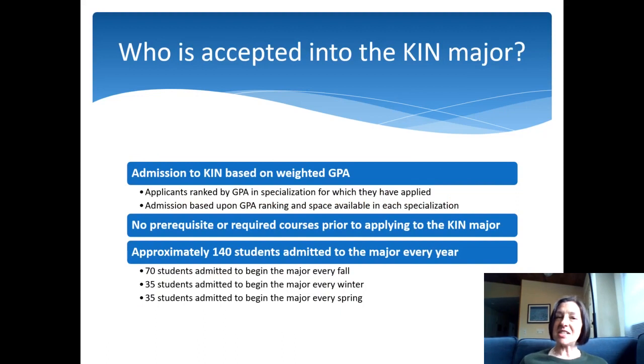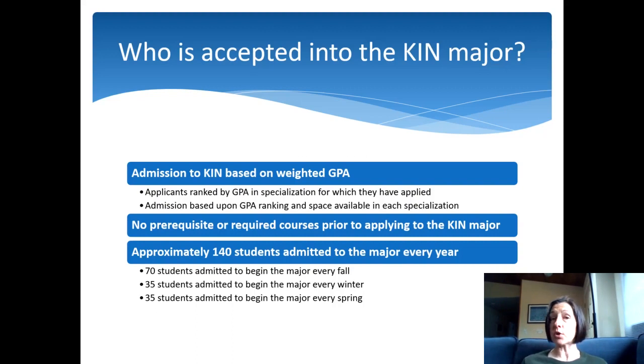We determine admission to the kinesiology major based on looking at students' academic history and looking at their GPA. We calculate what's called a weighted GPA, or kind of your collegiate cumulative GPA. So what we'll do is we will ask a little bit of information on that online application about how many credits you have completed, credits that you've done at Western, credits you've completed at any previous colleges or universities. We'll also ask you to share your Western GPA and your GPA at previous colleges or universities you attended. So the online application form that's open during those first 10 days of fall, winter, and spring quarter is designed to be pretty quick for you to complete and just share that information.